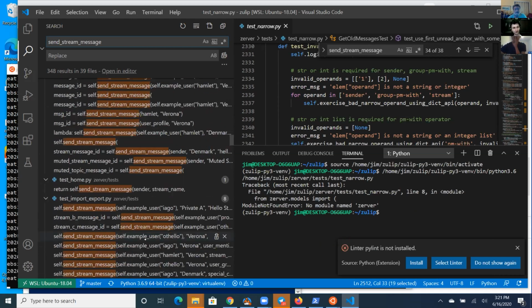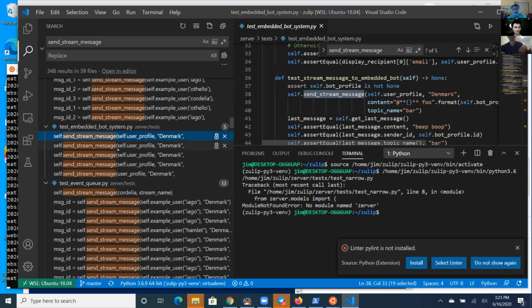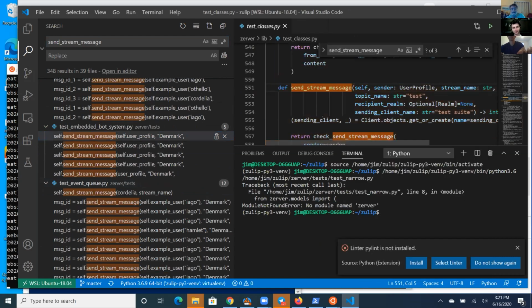Yeah, you can click on any of those and then right click. And I right click here. And I say go to definition. Go to definition.